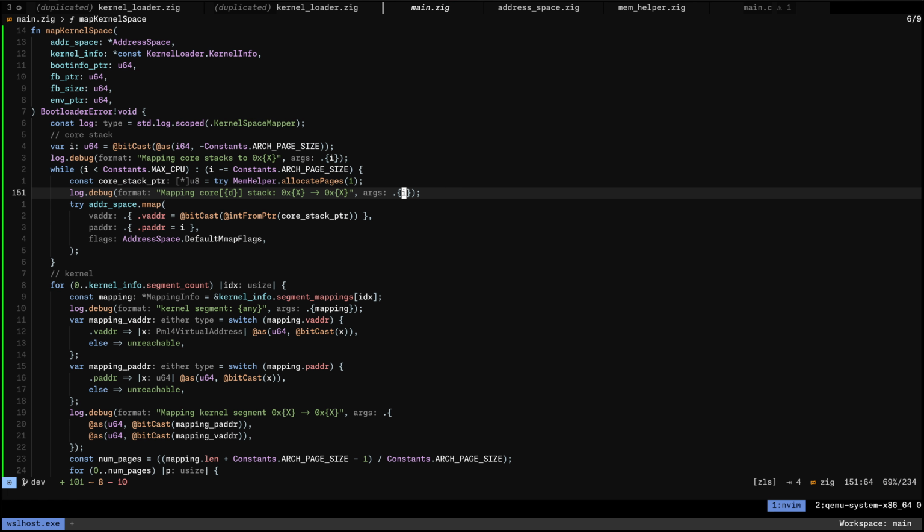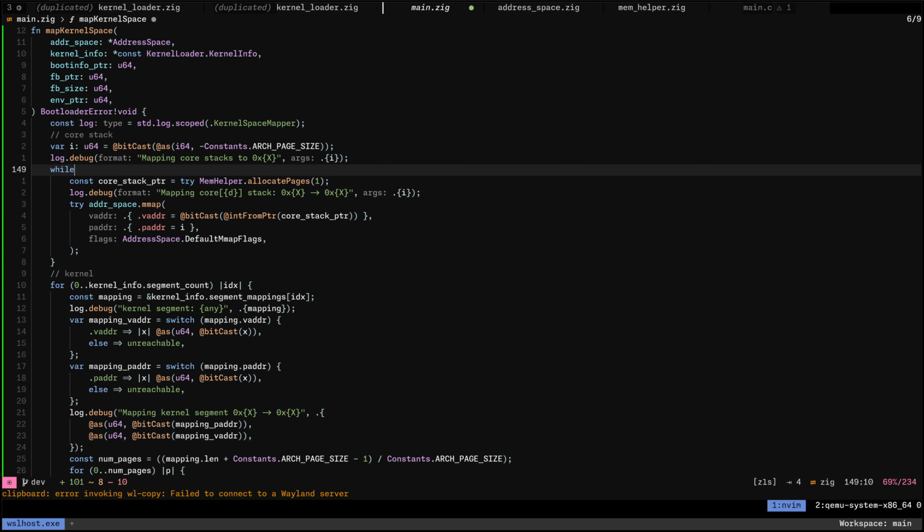So I is the stack, the core ID, or rather, okay. So we actually messed up here. Yeah, we actually did mess up. Okay. Right. So actually, let me just get rid of that.